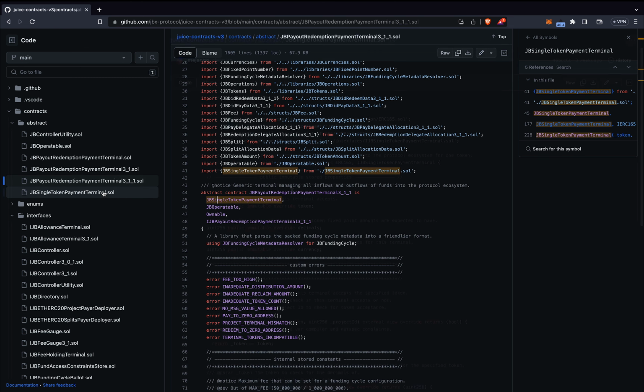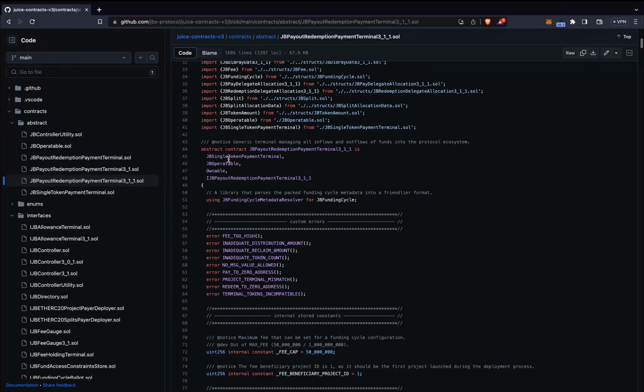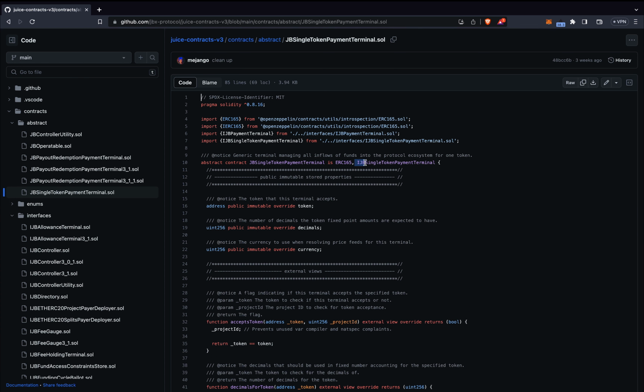I'm going to click on it now. It's an actual contract implementation that itself has an interface declaration. So by virtue of taking on all the functionality from JB Single Token Payment Terminal, it also is an IJB Single Token Payment Terminal.